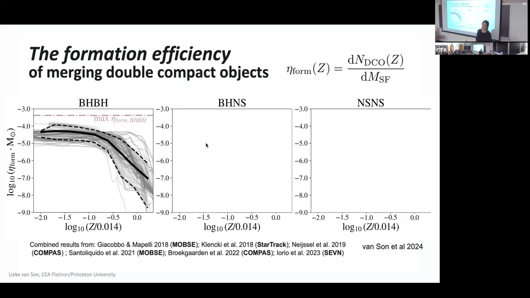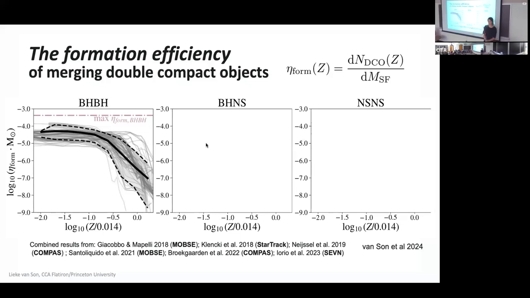Yes, that's a really good point. In fairness, I am mostly focusing on isolated binary evolution here, where it does have a big effect also on dynamical formation, because a lot of these things, if they just get unbound and really exit the cluster, for example, then you lose them. But AGNs are the one environment where you wouldn't really lose them even if they get a large kick, because the potential well is so much deeper than it is for globular clusters or nuclear clusters or young clusters, etc.